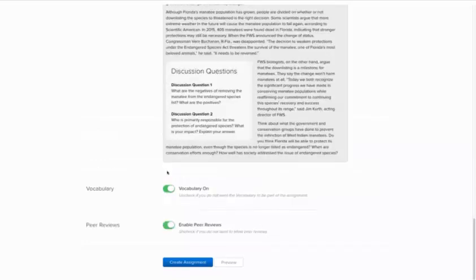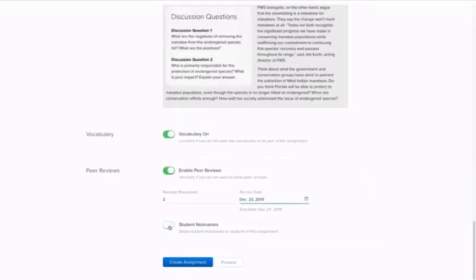You can determine how many reviews you'd like your students to complete, as well as the due date for peer reviews. Or, if you don't want peer review with that blast, you can also toggle it off. We really recommend keeping this number high initially, as students enjoy that peer review process of writing to an authentic audience, and I'll show you how it generates a top 10 list of the top-rated blasts for a classroom.